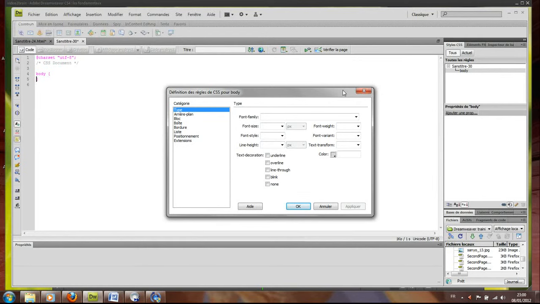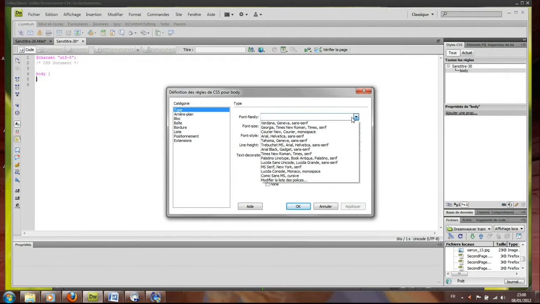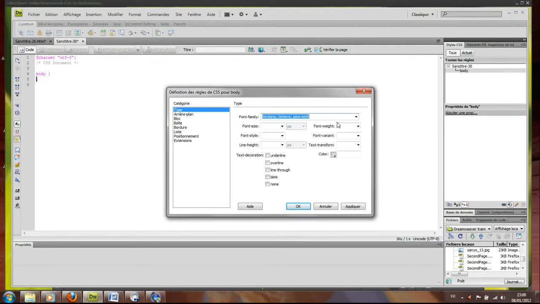So let me define the fonts. Here in the category type, we can choose here the font, which will be Verdana, Geneva or sans serif, depending on the presence or the absence of these fonts on the user's computer. But the font will always be Verdana, Geneva or sans serif.